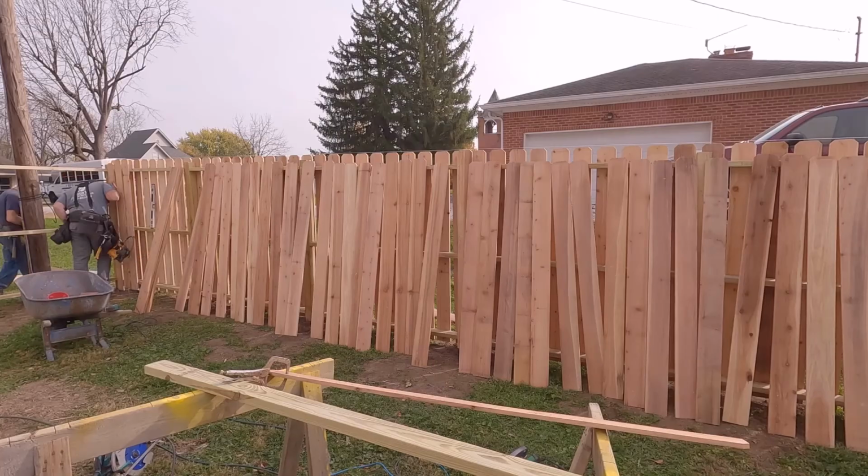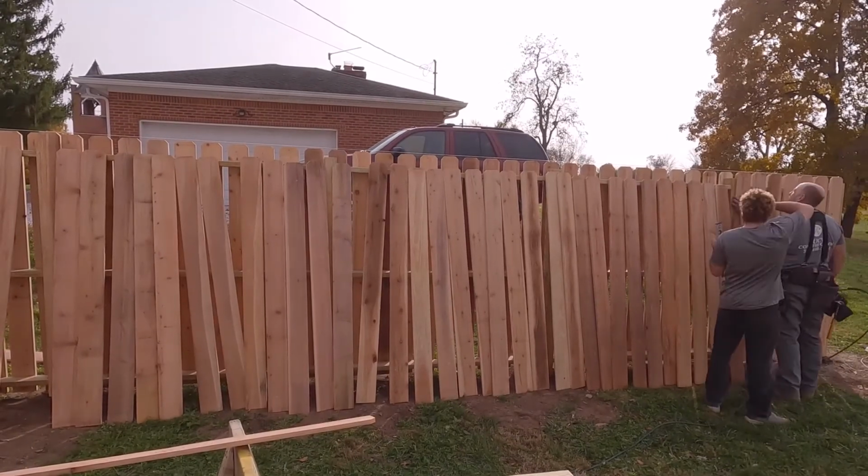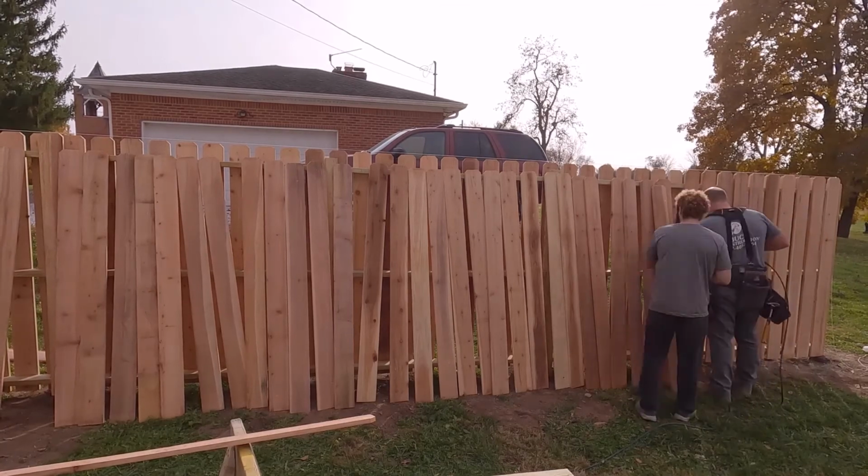I also found a baby, what is it? A baby praying mantis that I showed them.